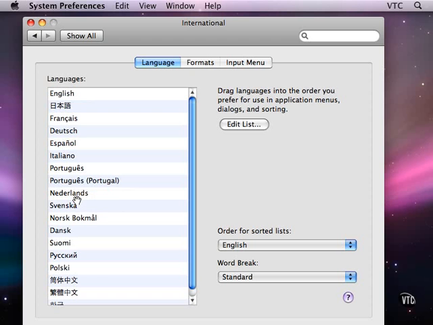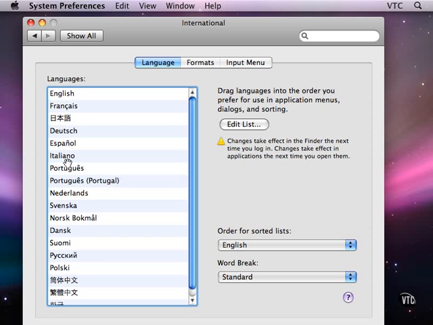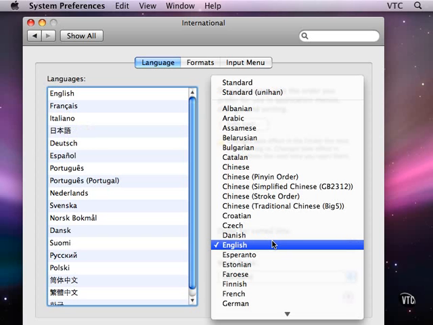But if some of your applications are in another language that may not be translated into every language, or localized, as we say, you may want to say, this is the sequence I'm dragging here. This is the sequence in which I want languages to be searched. By preference, I would like the first one to be this language, the second one to be French, let's say, and the third one to be Italian. And then after that, as far as I'm concerned, it doesn't really matter because that's as far as I can go. That's my limitation.